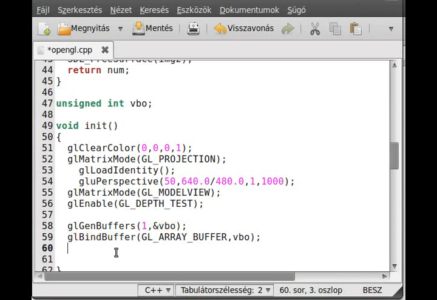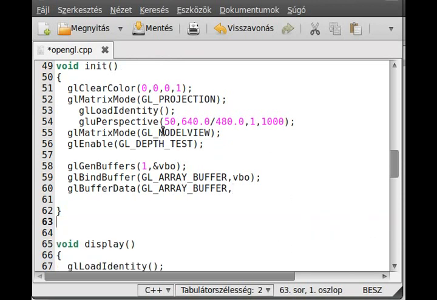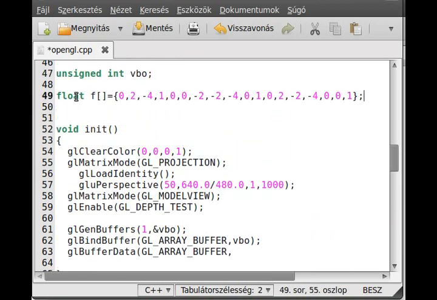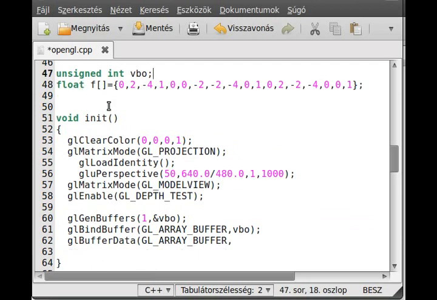Now we have to fill up this buffer object with data. To do that, we use the function glBufferData, which will send data to this buffer object. The first parameter is again the target, which is GL_ARRAY_BUFFER. I will talk about one more kind of buffer type in this tutorial, basically the index buffer. The second parameter is the size you want to assign. Here I will use this float array which I had here, because a vertex buffer object is basically a vertex array which is stored in your video card.